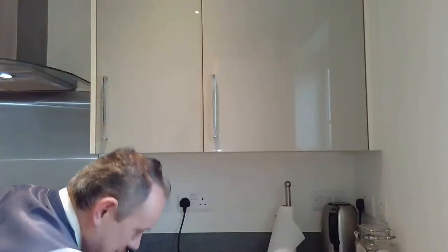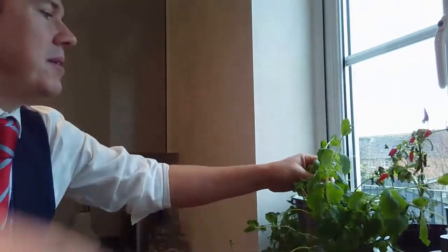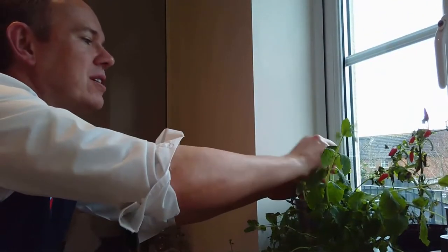So let's get those dried off. Just going to dry my hands off there. And just for added precaution, I'm going to put some alcohol gel on there as well this morning. So we are properly clean. There we go, all lovely to go, clean hands, fabulous. Actually, while we're here, I'm just going to grab some basil off the windowsill here for later on.